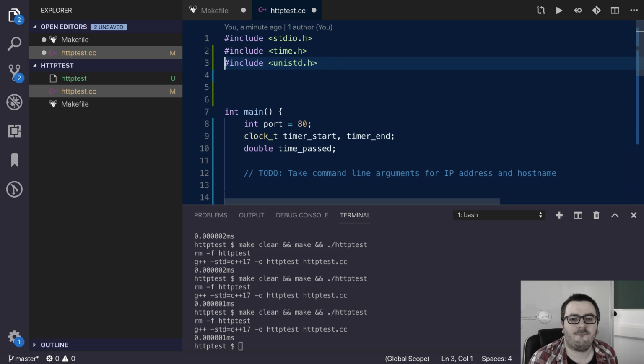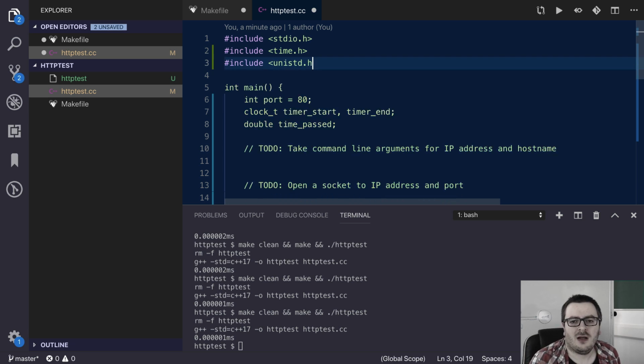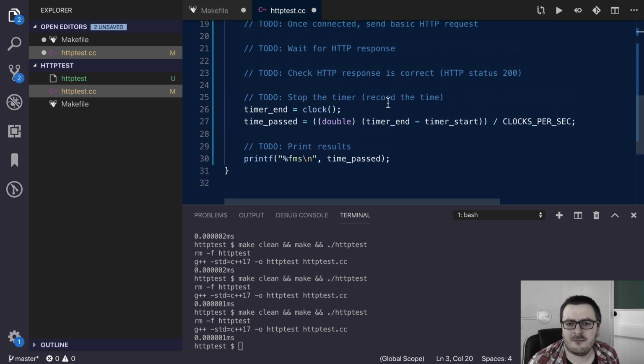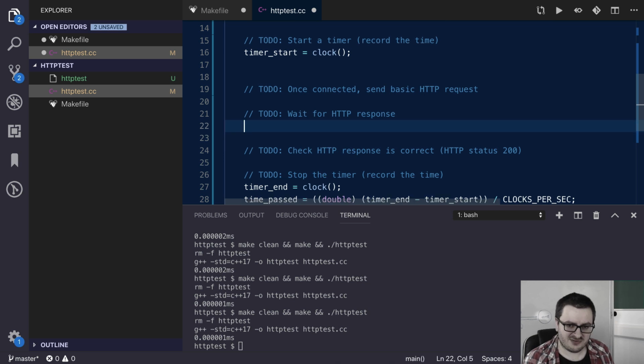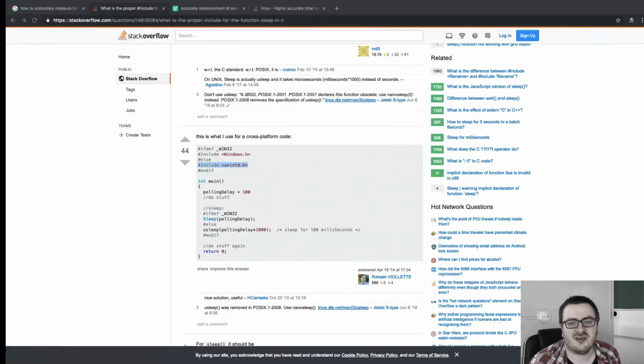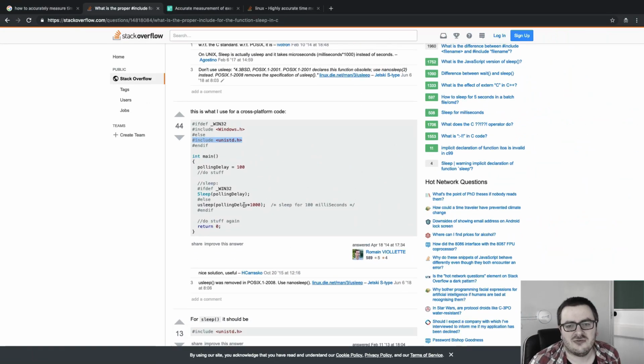Pull that in. I'm guessing if it's usleep, is that microseconds? So let's pretend this waiting for HTTP response is this section. Use seconds. I'm guessing it's microseconds. Let's have a look. 100 milliseconds. 100,000 milli. Yeah, million.